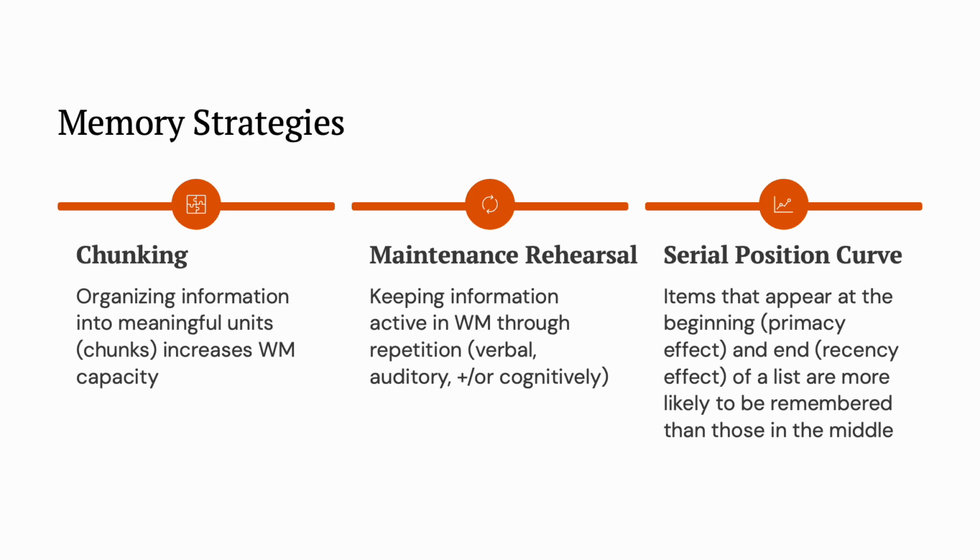So you'll see that with chunking, this could be something that you use with your friend who's hollered out the things that they need you to pick up from the store. So if they need Doritos, beer, and Lunchables, then you can kind of divide that into lunch and then party needs. And hopefully, if you can remember those items, then you know exactly what it is that you're going to get at the store without having to write it down and without having to depend heavily on a list.